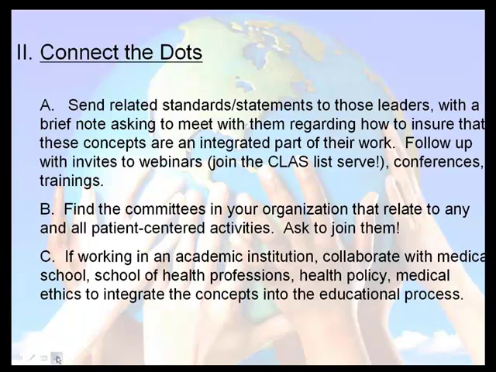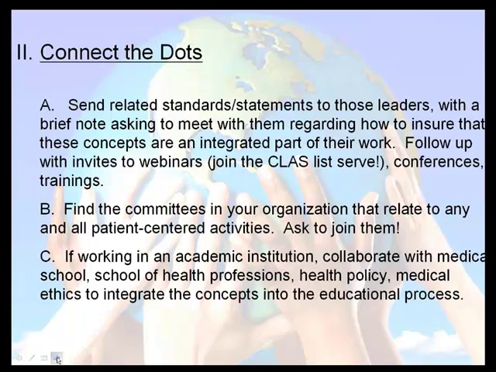I talked to our service excellence people and found out that, especially now, we're very related to what we find from the Institute for Family-Centered Care. So those are all places that I would suggest you go find out what statements are being made, what policies are out there relating to culturally responsive care in the areas of language access and cultural competency. And as I mentioned, start sending those, getting that information out to the leaders.